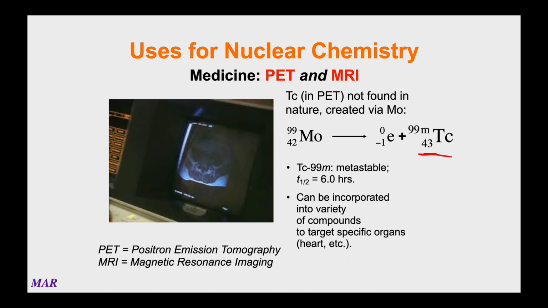MRI, magnetic resonance imaging, and its related counterpart, NMR, nuclear magnetic resonance, involve types of transitions in the nucleus, but there's no radiation involved, all right? You're actually having some of the nuclear spins flip to create some really cool effects. So MRI and NMR are not traditional radiation things, but it does involve the nucleus, so that's why it's placed inside there. Some of you have probably had an MRI done before. It's pretty common. It can give some really cool information on what's inside your body. So lots of uses of this kind of stuff, which is pretty exciting.